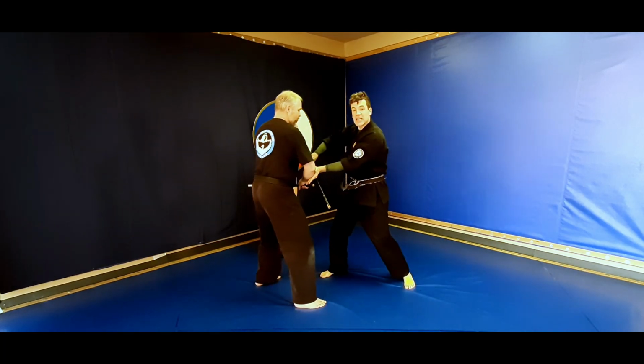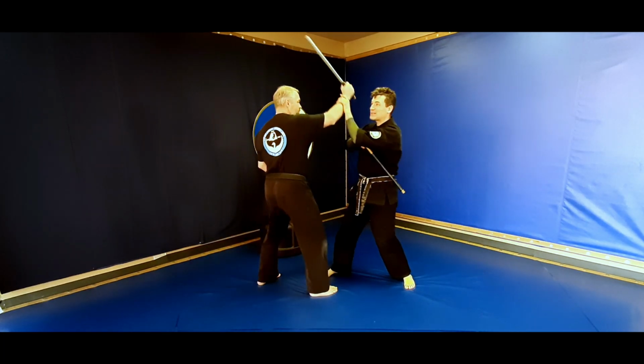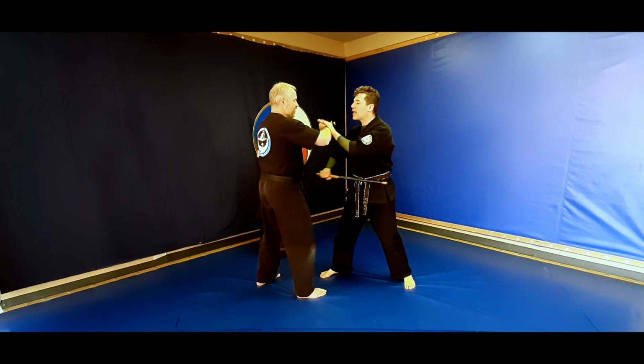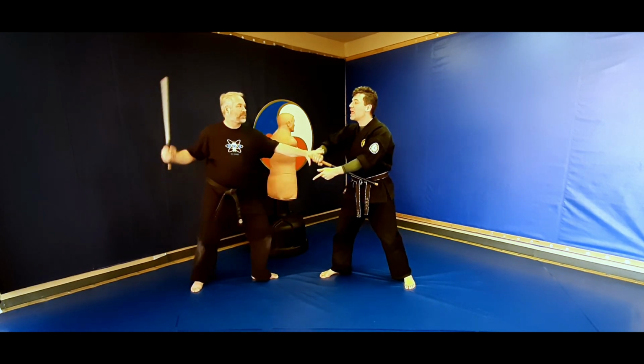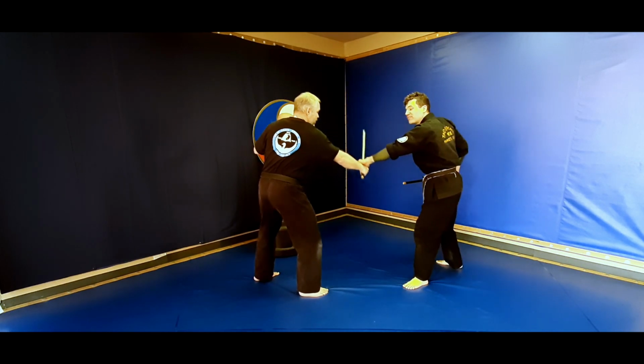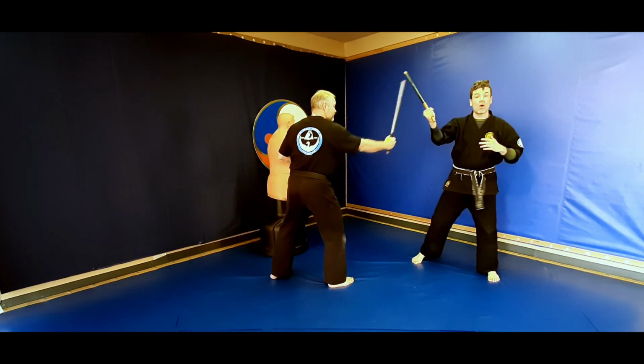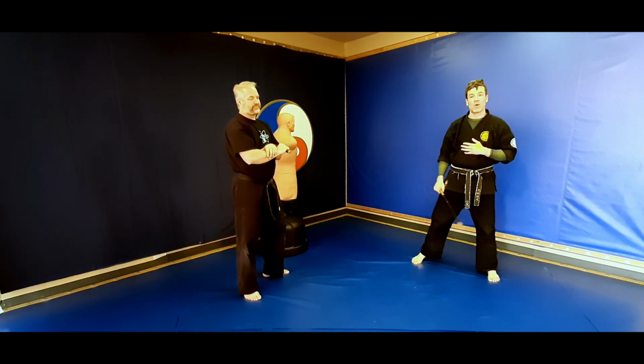I close it. From here, I puño strike first. Oh, sorry. That's okay. So we do the puño strike. From there, he's then going to bring it back. As he does, he hits. I feed. He blocks as I stab. He steps back. And then we can go all over again into our Sinawali.